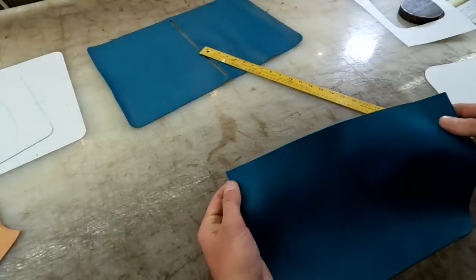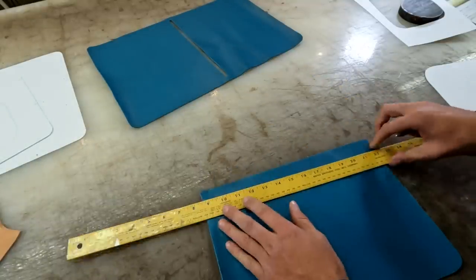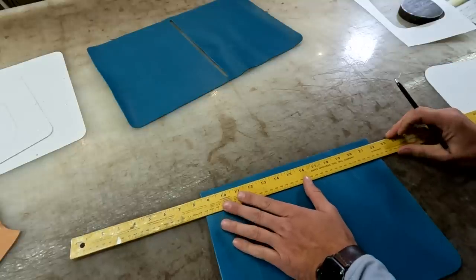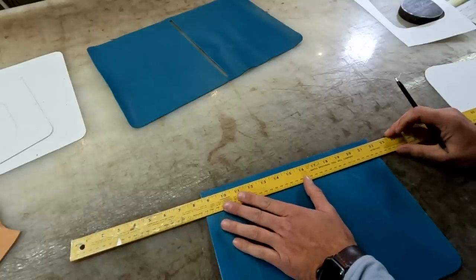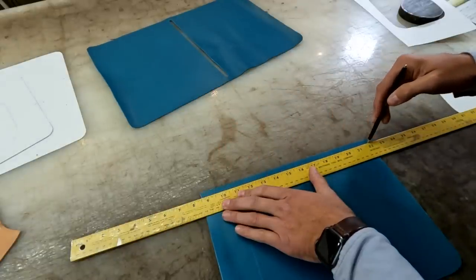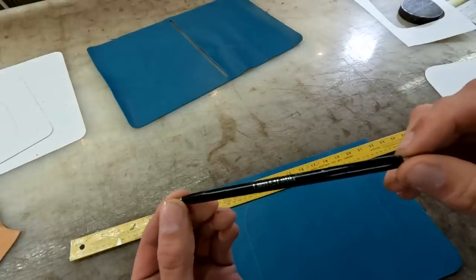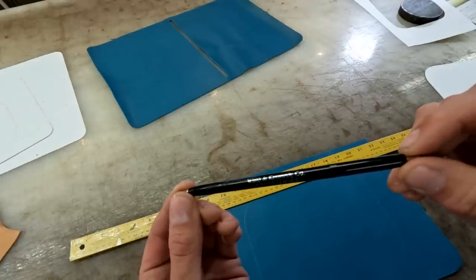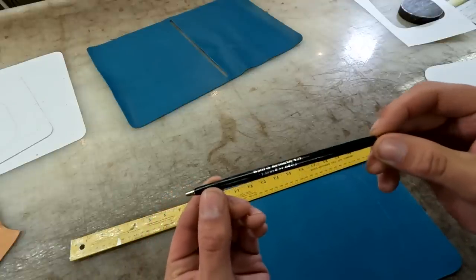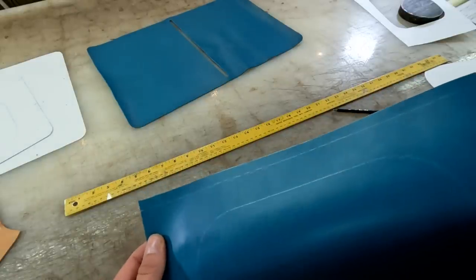Okay, so now on our front pocket piece, first thing we're going to do, we see those marks there that we made when we traced off the pattern. I want to have a nice line there so that when we fold that, we can fold on that line and make sure that that top edge is straight. So we'll take our silver pin and just make a nice line there that we can actually see. And there's a good shot of that pin there. You can get those at Maker's Leather Supply, and I'm sure other suppliers as well. And that will wipe right off when you're done with the project. That silver doesn't stay on the material.